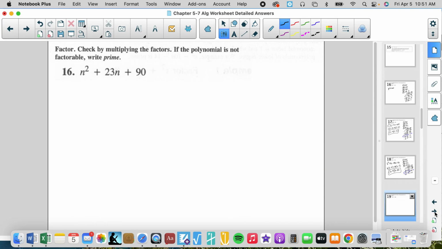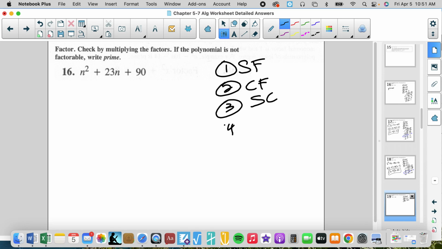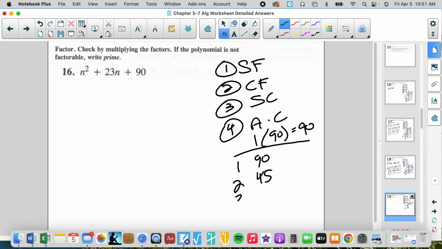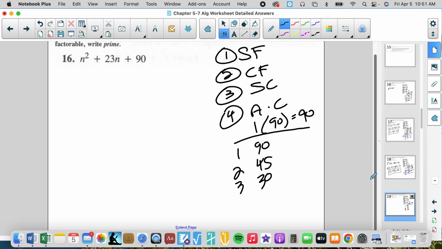Here's that repetition, just doing it over and over, again and again. Makes it rote, and we know that when we do it, we're just going to run right through it. It's going to be super easy. We can keep that efficiency, we can keep that speed, and we can do this relatively quickly.